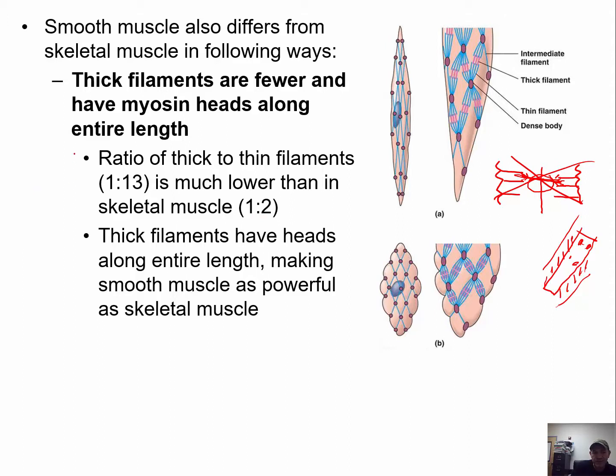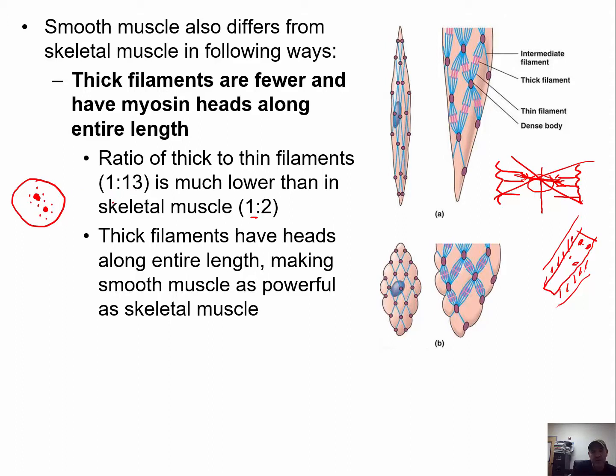Recall that in a myofibril that you do find in skeletal muscle, when you look at it in cross-section, you're going to have a thick filament, and around each thick filament, you're going to have a total of 6 thin filaments, and they're arranged in a hexagonal pattern. Okay, so how does that translate to one for every 2? Well, there's another thick filament right here, and then it's going to have its 6 thin filaments. And so if you went through the entire myofibril and counted the number of thick filaments to thin filaments, it actually turns out to a ratio of 1 thick to 2 thin. But in smooth muscle, we're going to have fewer of those thick filaments and a lot more thin filaments. The ratio would be 1 to 13.